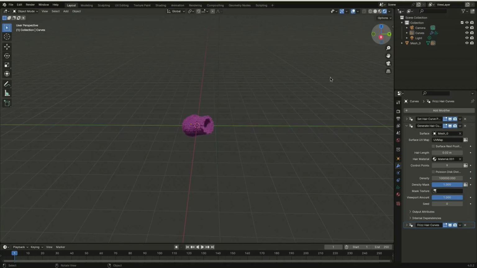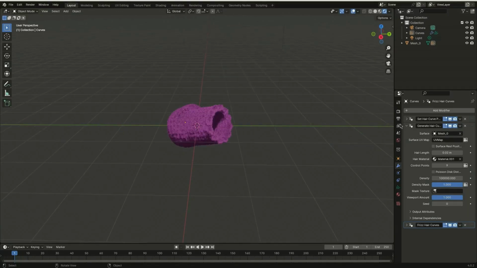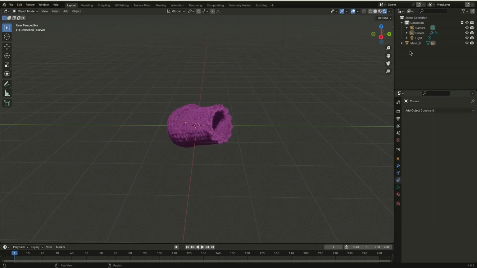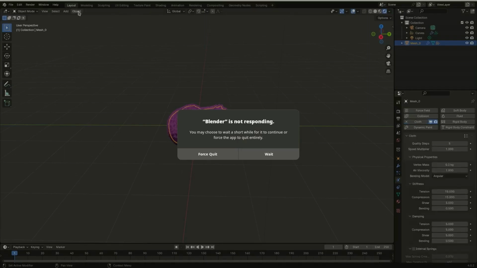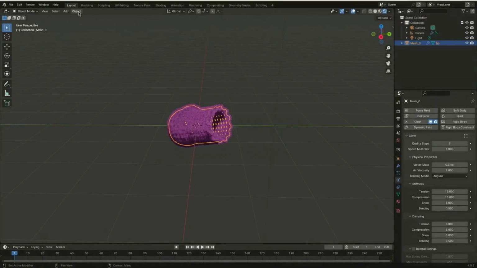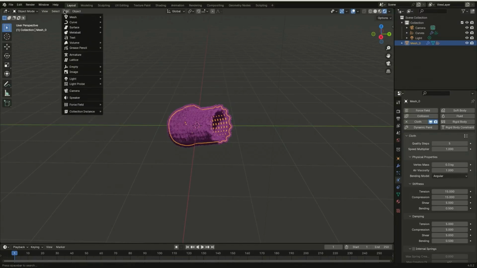So what else can you do in Blender other than add all kinds of textures? Well, something else you can do is you can add all kinds of physical properties. So I'm going to select the mesh and I'm going to turn it into a cloth because that's what it is. And now that cloth will obey things like the law of universal gravitation. So if you let it, it will go under free fall. Well, actually there is a little bit of air viscosity added to the physics engine in Blender by default.